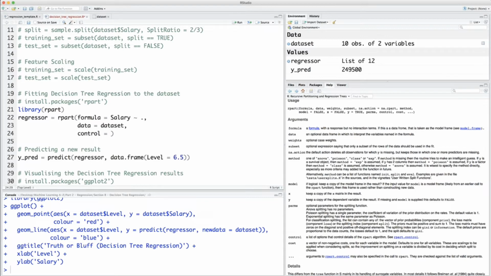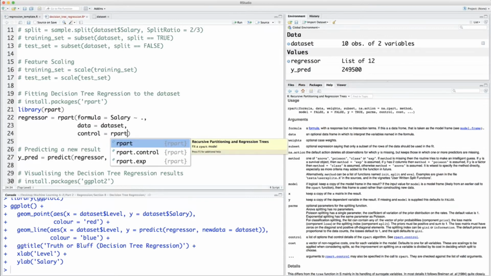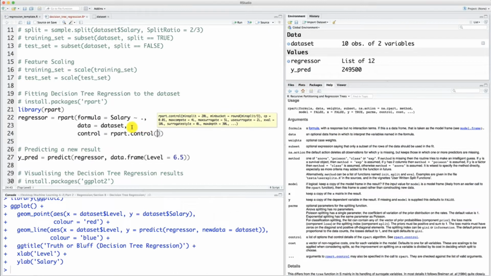So this little trick is to take the rpart library again. We're taking rpart.control here, which is a function, and in this function we're going to add an argument. As you can see here in this yellow rectangle, the first argument is minsplit. And that's exactly what we're interested in, and that's what will solve our problem.